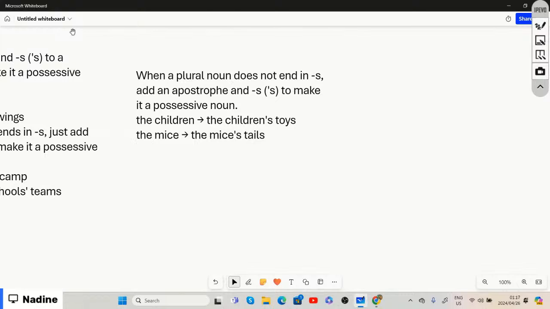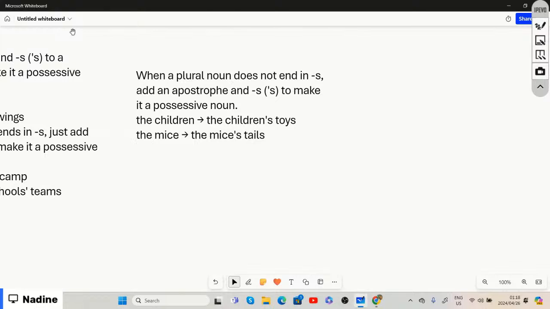For example, children. Children, yes, it refers to more than one child, right? And now it says the children's toys.